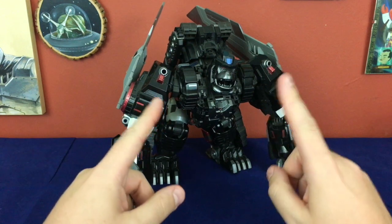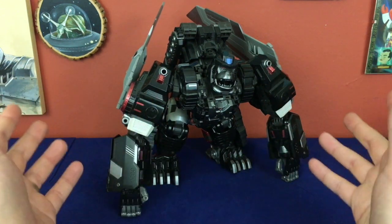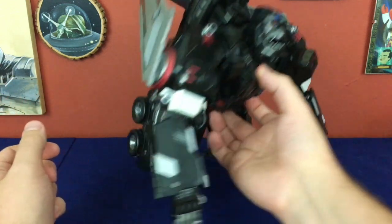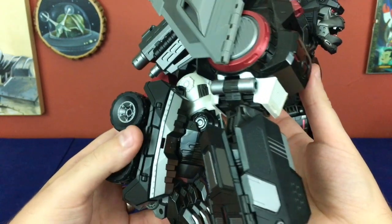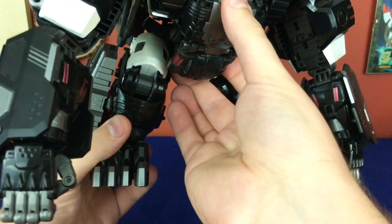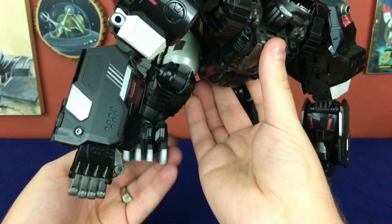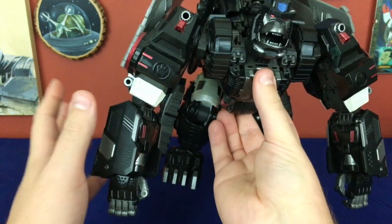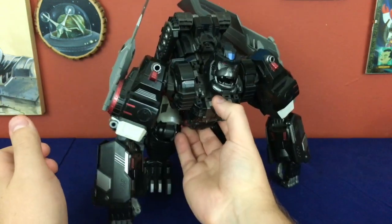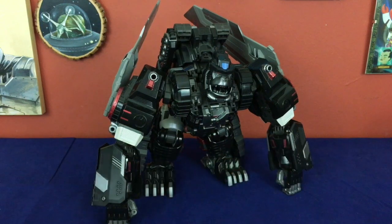But this is awesome. There are definitely some limitations with this figure, with the articulation and stuff like that. Because of the way that all this goes together, you don't really get a whole lot of posability in the legs. They just kind of go in and out, rotate a bit, and go forward and backward a bit. You don't get any knees, really. Feet can move around, but most of the articulation in the gorilla mode you get with the arms and the head. It's not super posable, but I feel like posable enough to do some decent gorilla-ish poses.